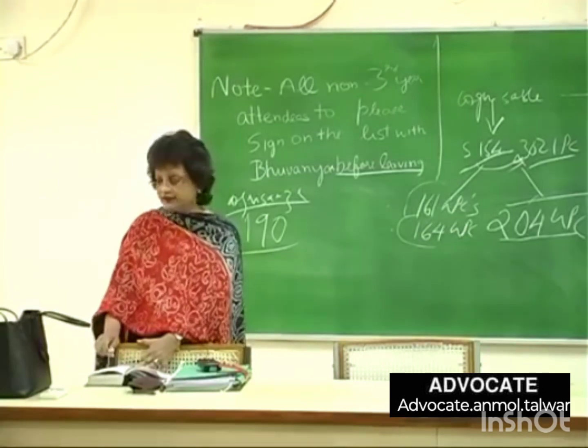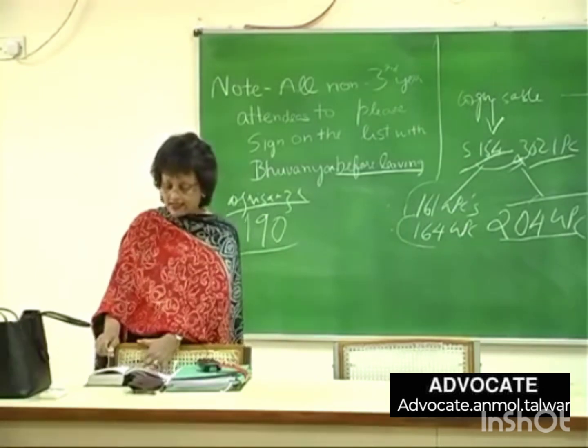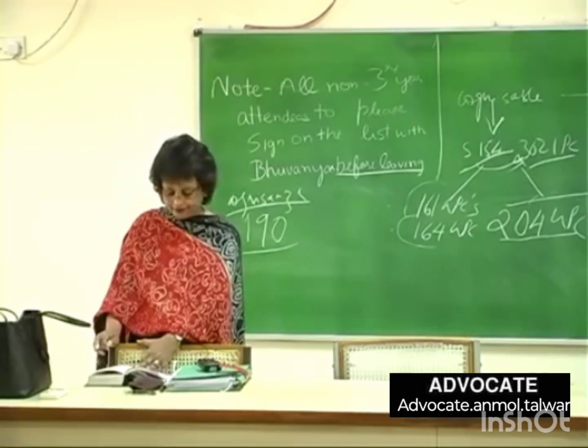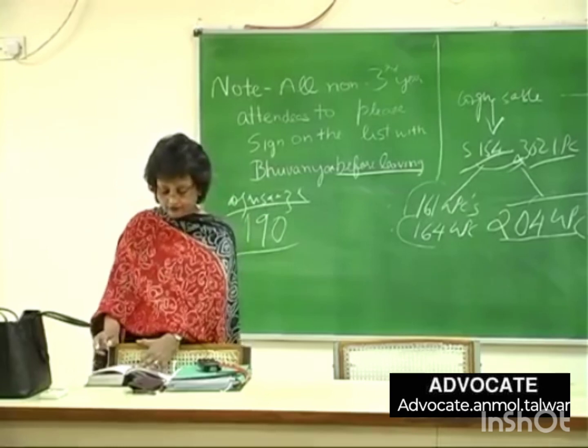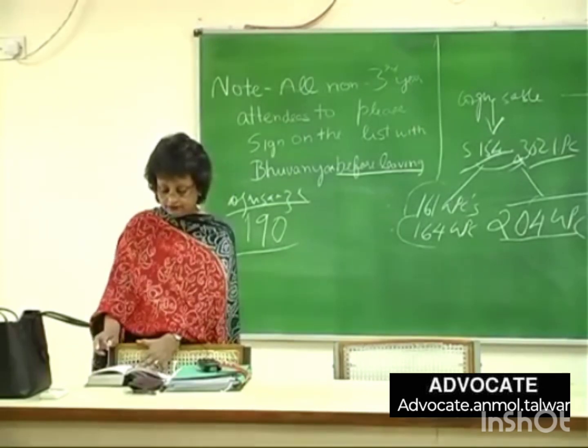And we can read that, if somebody can read that for me. Just read 190 subsection 1. Subject to the provisions of this chapter, any magistrate of the first class and any magistrate of the second class specially empowered in this behalf under subsection 2 may take cognizance of any offense.